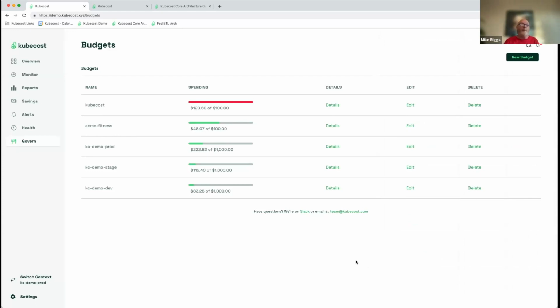Predict. Kubecost Predict is out in our GitHub repo right now. You can download it and take a look at it. But what it does is you can point Kubecost Predict at a manifest or a directory of manifests, and it will tell you what the cost to deploy that workload is going to be prior to it being deployed. And this is all based on having Kubecost installed in a cluster.